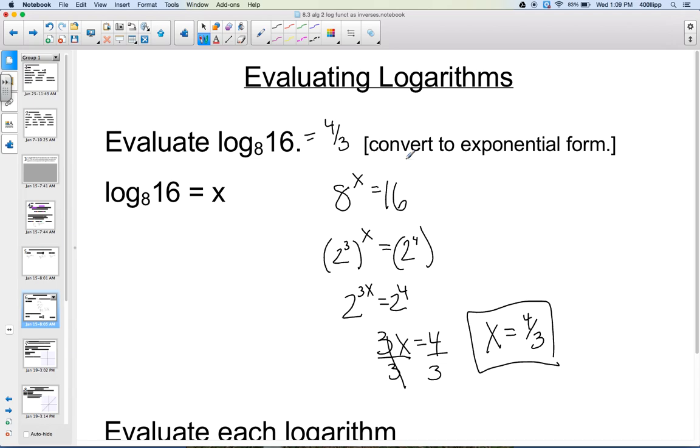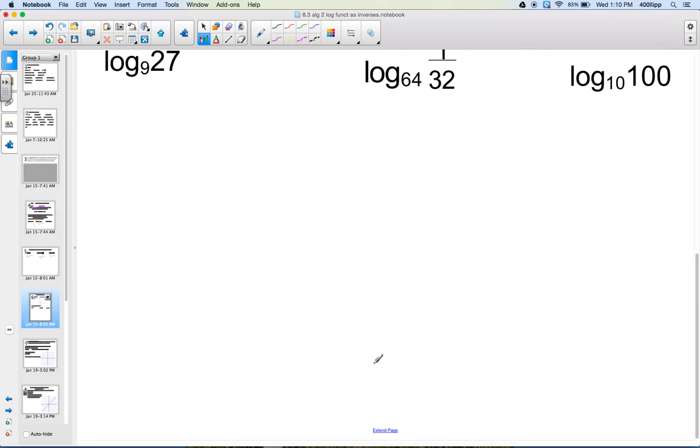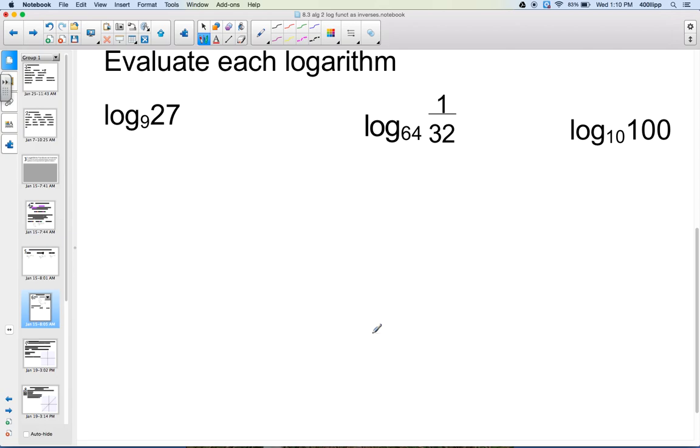Okay, moving on here, we're going to try some more problems like this. And we could start with this one here. So the first thing that we did was we set this equal to x. And now I'll convert it. So I have 9 to the x power is equal to 27. Converting them so that they have the same base, I can make both of them have a base of 3. So this one is 3 squared to the x, and then that's equal to 3 to the 3rd, which is the same as 27.